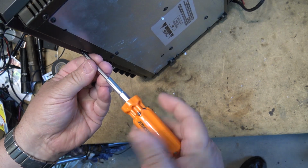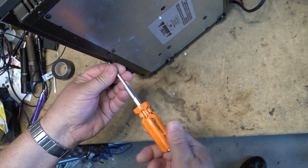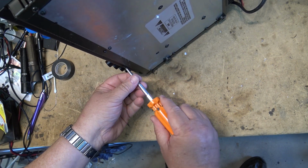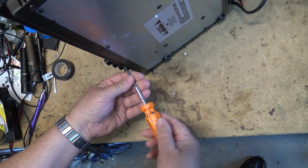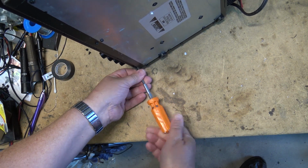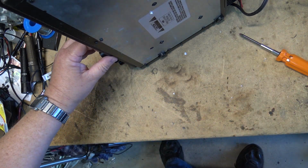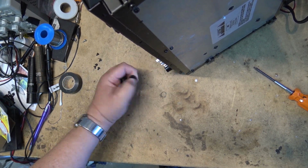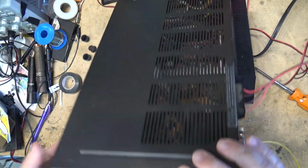Interesting. Do I have to take those side covers off? That's an interesting one. I haven't opened one of these ones up yet. I think probably the knobs all have to come off too. I think on this the knobs all have to come off the front. Screws come out of the front and out of the back, and the whole cover slips forward on it.